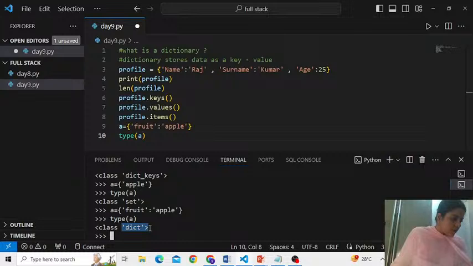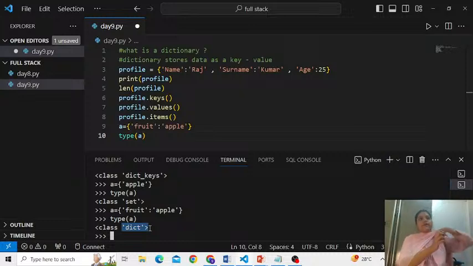Good evening. Fine, nice. I hope this doubt is clear to everybody, how the curly bracket can be interpreted as both set and dictionary. If what you write inside the curly bracket is not in the form of key value pairs, the data type is a set. But if the format inside the curly braces is in key value pair form, that means it's a dictionary.